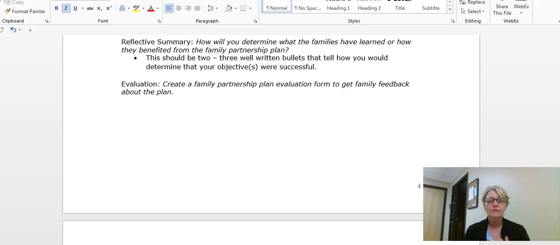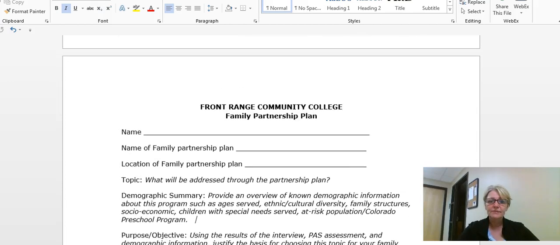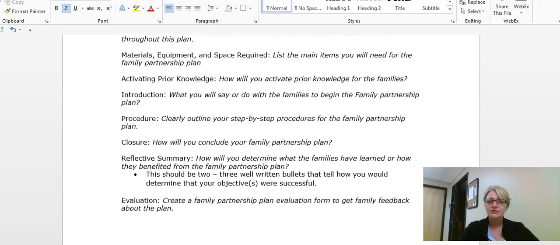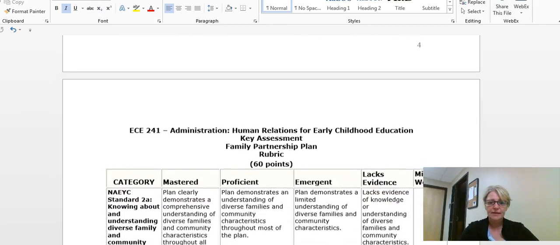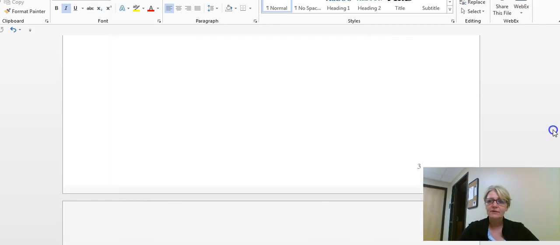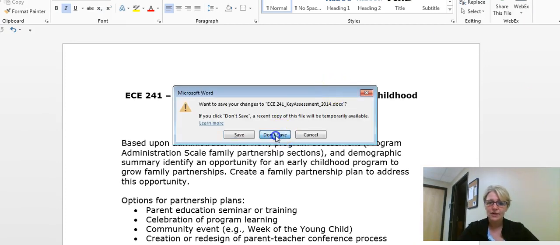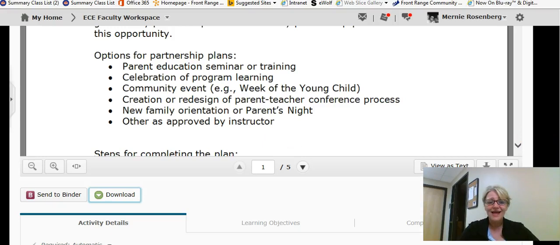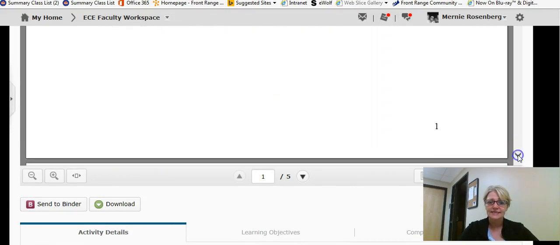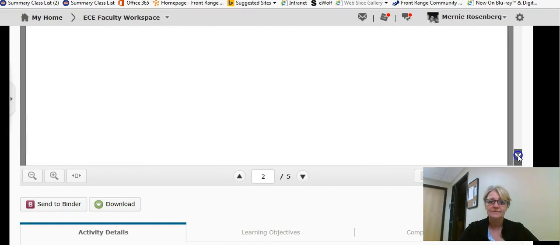If you look at that one, please go much more into depth on your own, and of course refer it back to your interview and your rating scale, and then fill out the template here, answer each question, and then remember that the rubric is in the content area as well, and I will have to grade that specifically to that rubric, as this is the NAEYC Key Assessment I talked about in the last screencast that I provided for you.